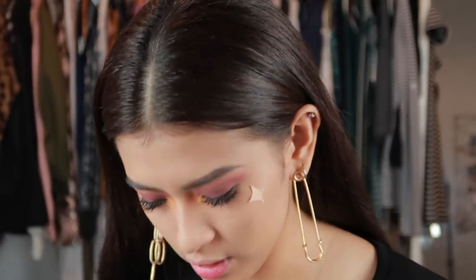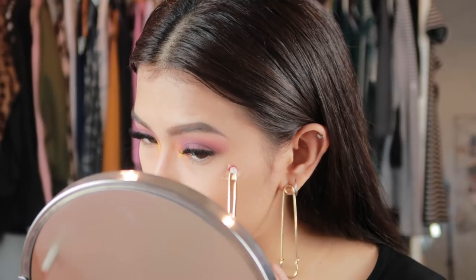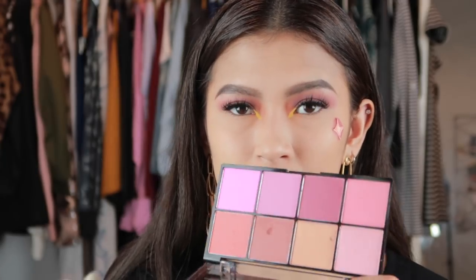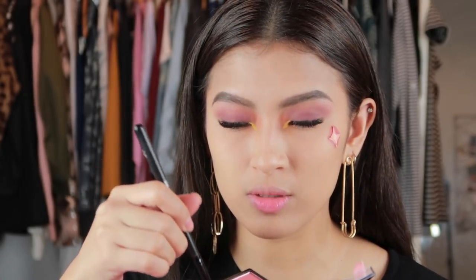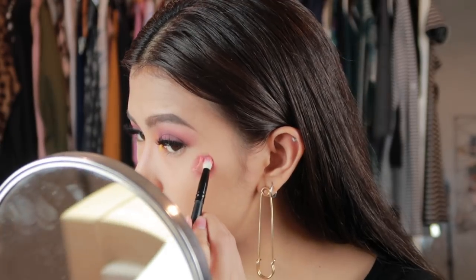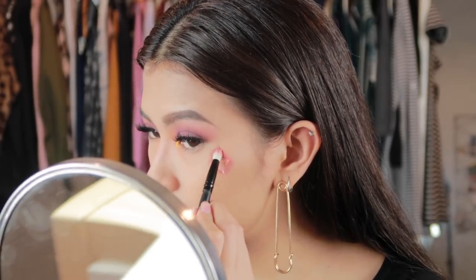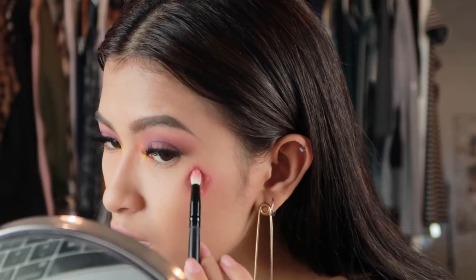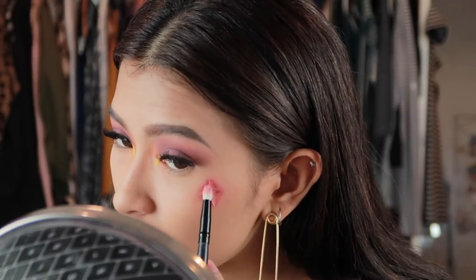I'm going to be taking the Huda palette, the Man Eater color, which is this red looking one. I'm going to be taking a tiny brush. I'm just going to pat on top very gently. Take this Sweet Cheeks palette from NYX and open it. Okay, and then I'm just going to take this shade and put it on top and fade it out and blend. And then I'm going back in and just lightly tapping Man Eater on the edges.